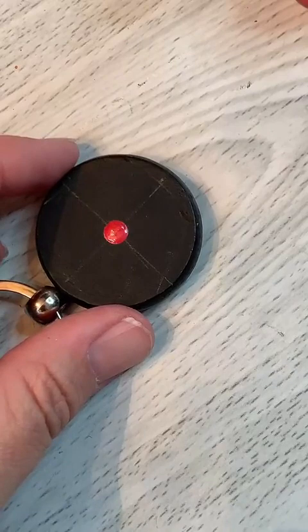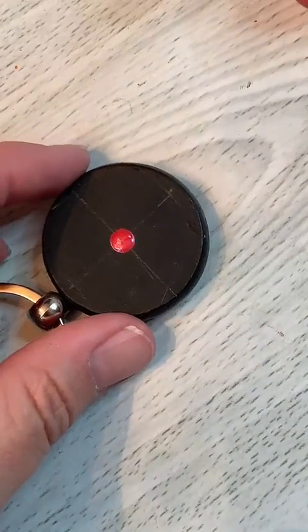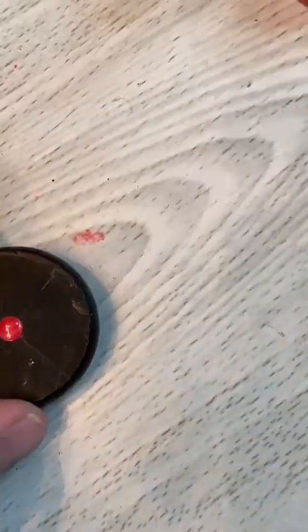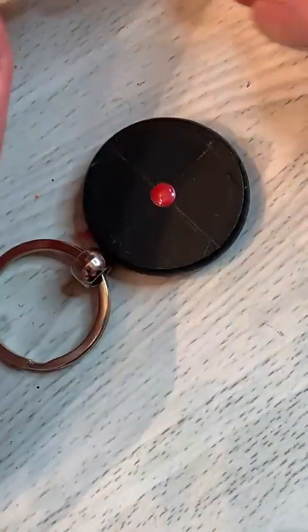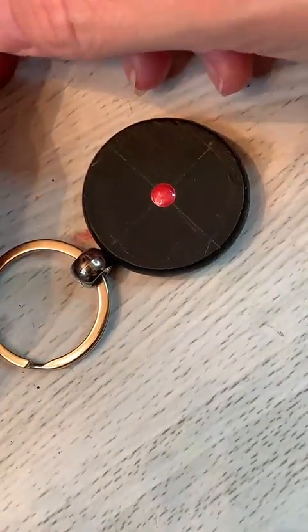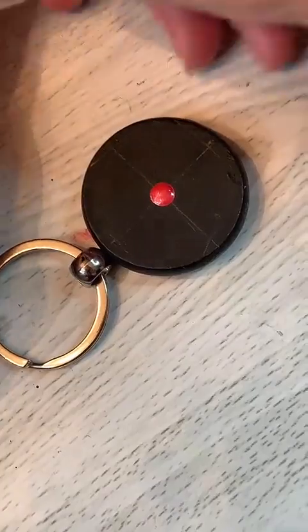Kath, are you coating with resin over the top of the keychains? Yes, I am. This is my first adventure into UV resin, and let me tell ya, I am loving it. Loving it. Big time.